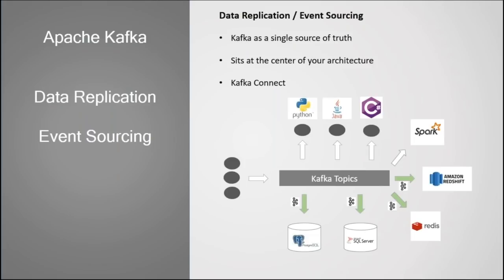And there's Kafka Connect, which is an open source set of connectors. We have sources and sinks. A source is able to read data from a data source like Postgres or Elasticsearch or whatever, and it can post the data in real time to a Kafka topic. And we have sinks, which are able to read from Kafka topics and then write that data to a data source, pretty much a similar set: Spark, Redshift, SQL Server, Postgres. It is a really nice way of plug and play. You don't need to develop your own ETLs with custom code. You can just use the Kafka Connect open source tools.